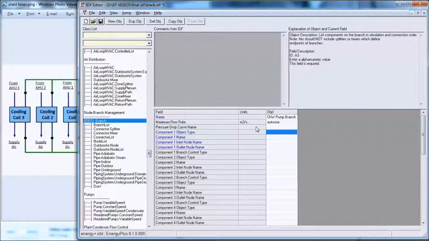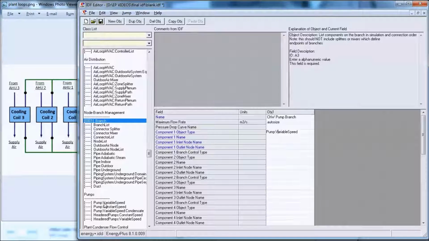So in the branch we have to input one component. The object type would be Pump:VariableSpeed. There should be a drop down menu here, but it's not here. There are some reasons for that, so we have to write the exact name of the component.